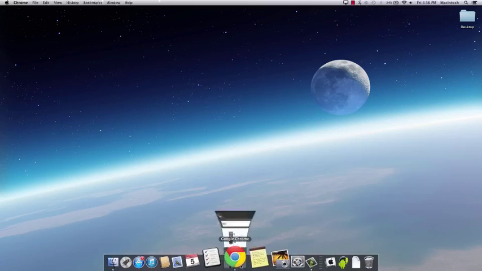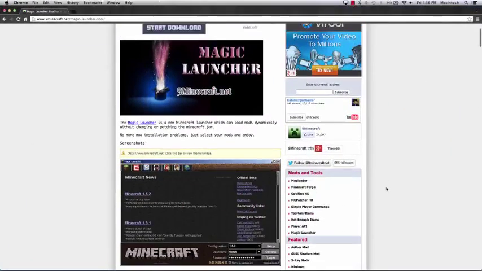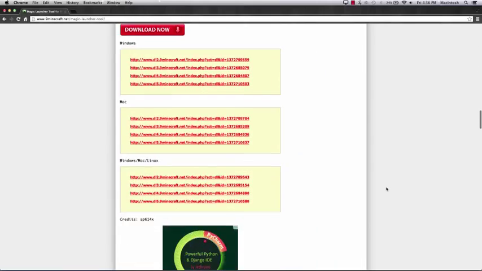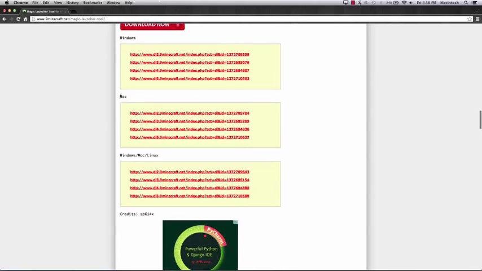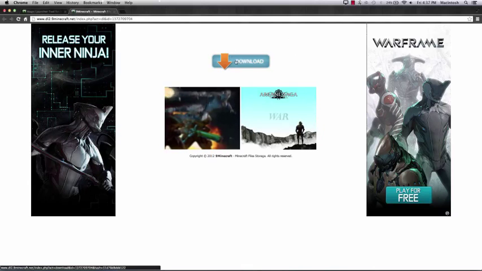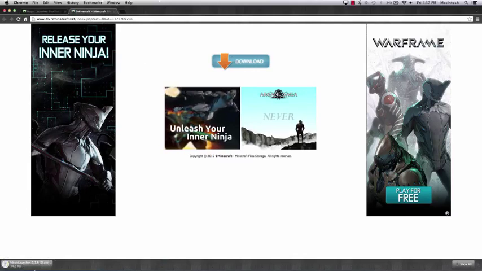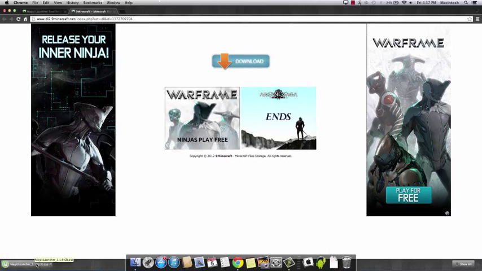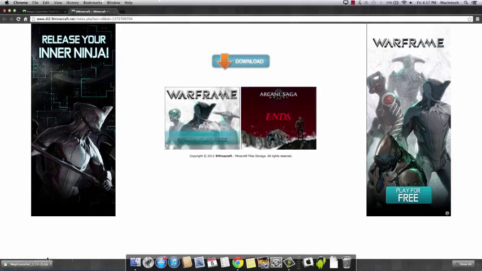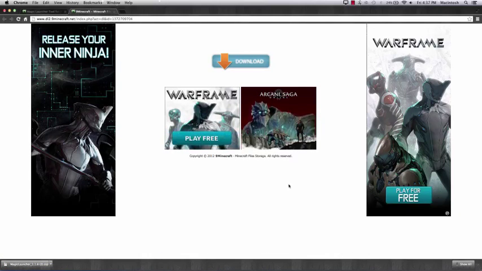When you go to the page, it looks like this. You just scroll down to the bottom. Don't read anything, everyone hates reading. Here you have the Windows download, the Mac download, and the Linux download. The download is simple. There's no ads, nothing to have you download. You just click on download, and it downloads. Sometimes it will not tell you how much there is to download, but it's a very small file, so no worry about that.